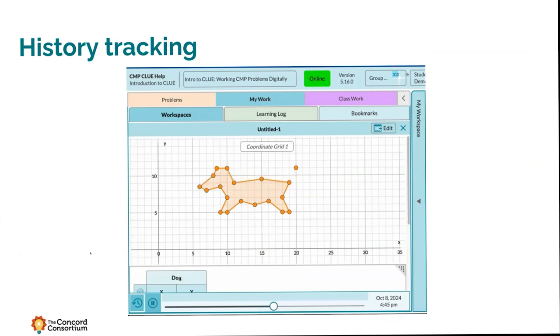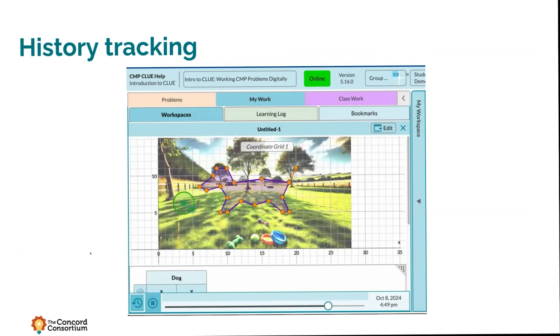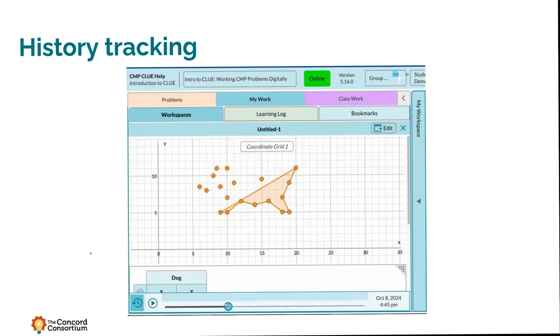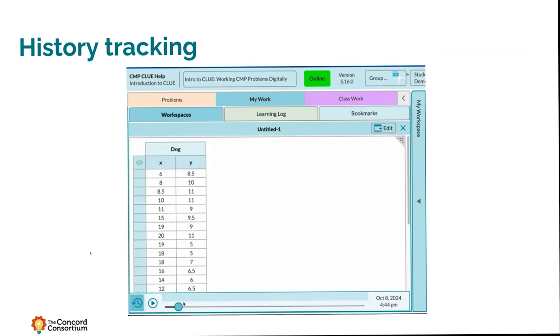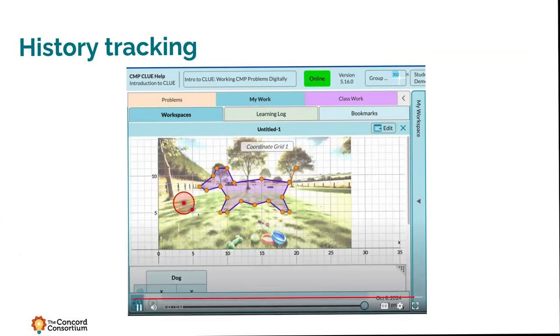You can see every change that they made to their diagram. This is a silly example, of course, but it's certainly something that we encourage, that you can be silly with these tools. You can just play around. That's a good way to learn how to use the tools, and maybe gets you thinking about how that graph of data is actually connected to this picture that I've drawn. You can scrub back and forth in the history, as well as examine in detail each step that they took along the way, which can be useful for students, and I think probably even more useful for teachers to see.